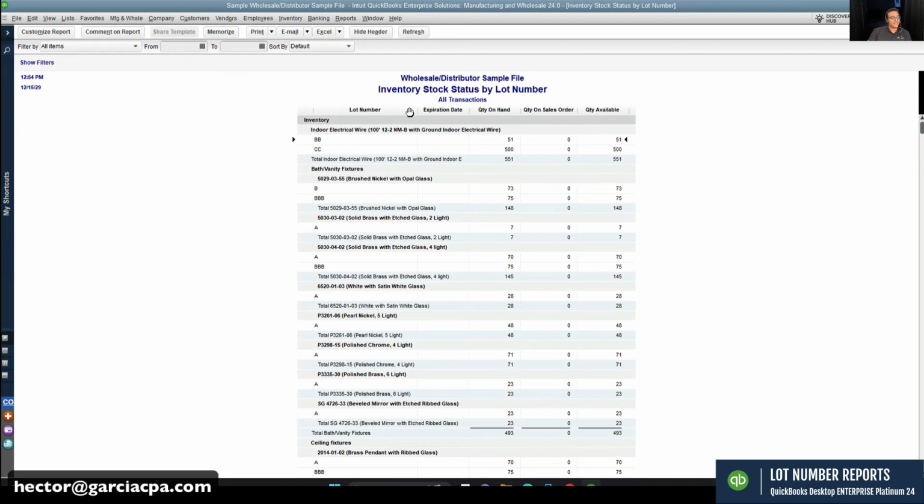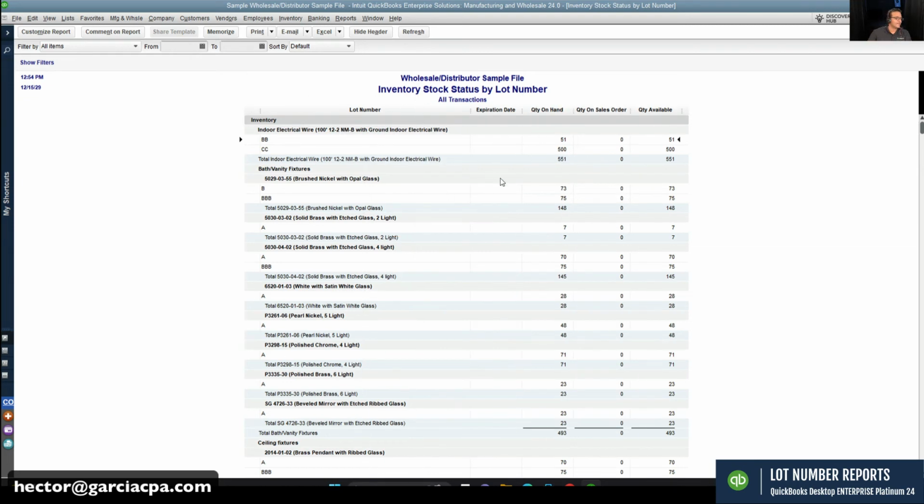I like the fact that I get to see expiration date. That's something that was added last year. If there's an expiration date that shows, that's a beautiful thing. Absolutely nothing wrong with that. No criticism there. I can't double click on any of these to see the history. It would be so awesome if I could double click and see the history of how that lot number appeared in my accounting.